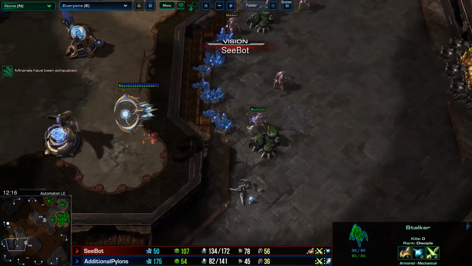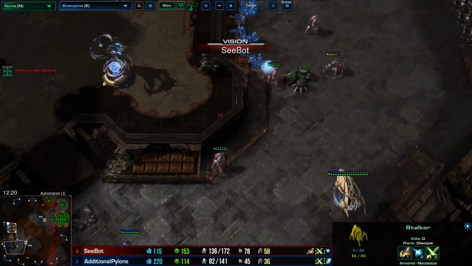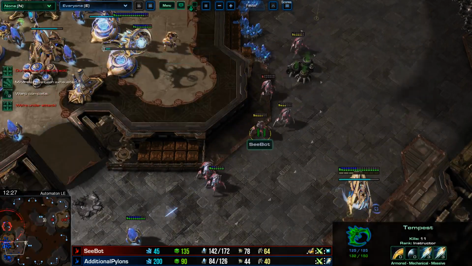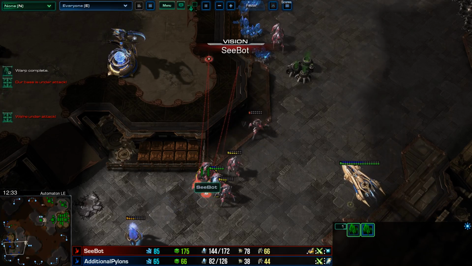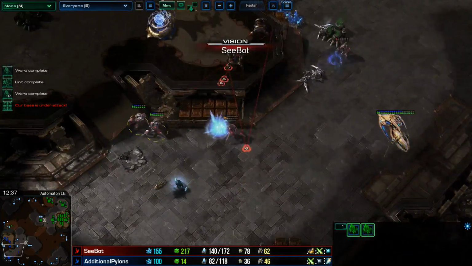A lot of poor or inefficient code going on in trying to deal with the units on the high ground. This Immortal here, you can see it, but you cannot click on it. Additionally, with the Tempest, you can see it, but you can't actually attack it. So SeeBot is trying to blink upwards, it looks like, but doesn't have the vision to do so.